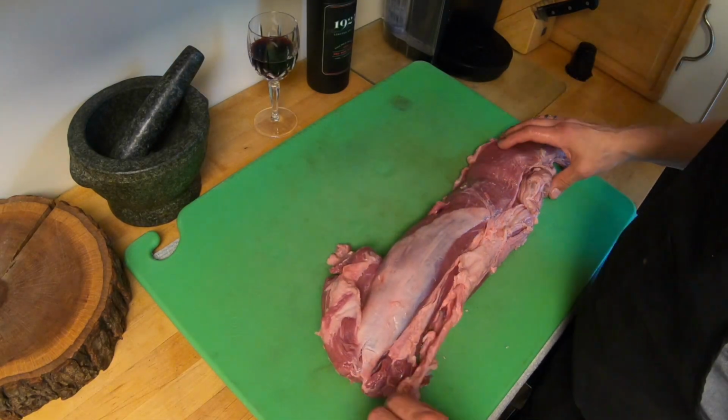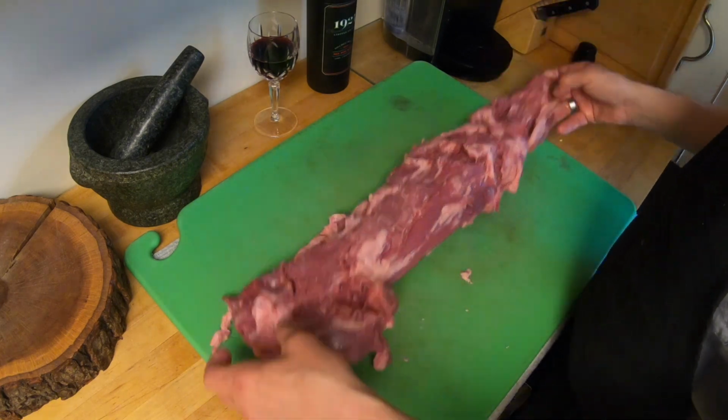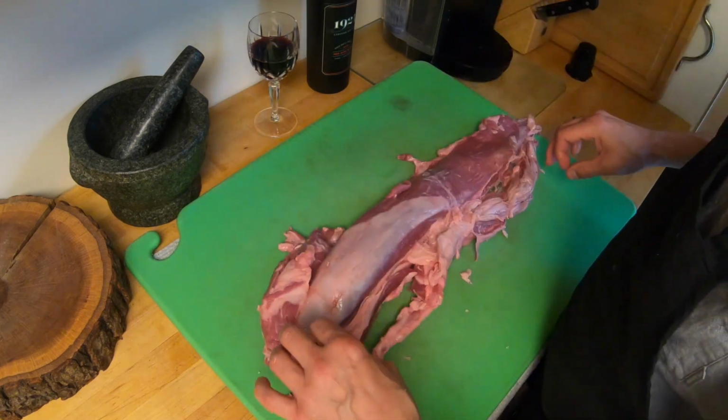We're going to break this down, trim it up, and have a beautiful filet here. We'll have to make some steaks tonight. So let's see what we got.